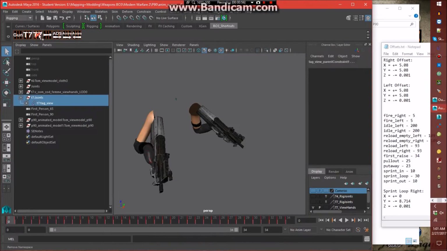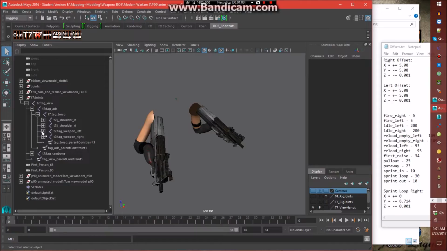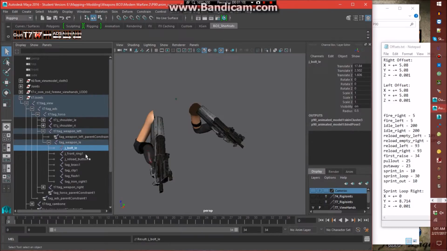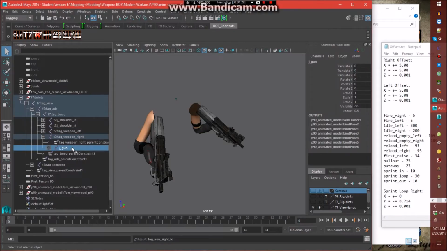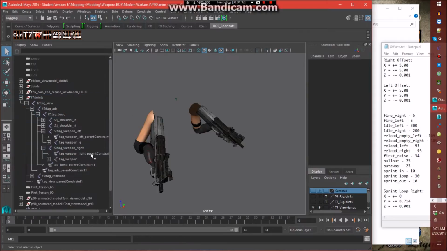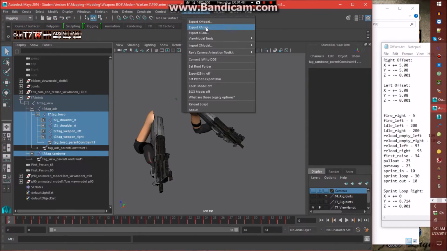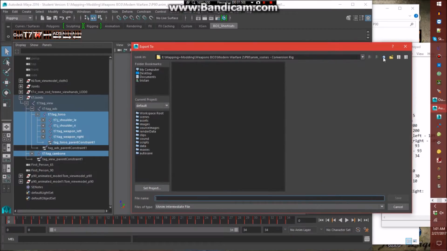So again, T7 exit. And then we have to fix both of these, so change it to tag weapon left. And then remove all the ones with an LE, and change this to tag weapon. It should look like this, tag weapon LE. And then once you've done that, exporting is just like a normal gun: tag torso, tag cam bone, select hierarchy, and then all 34 frames. Xanim exports. VM, P90, dual wield, first raise.